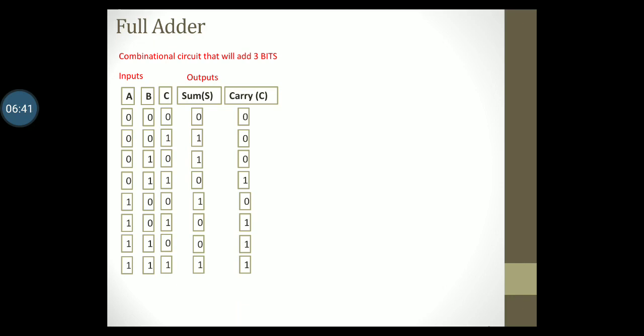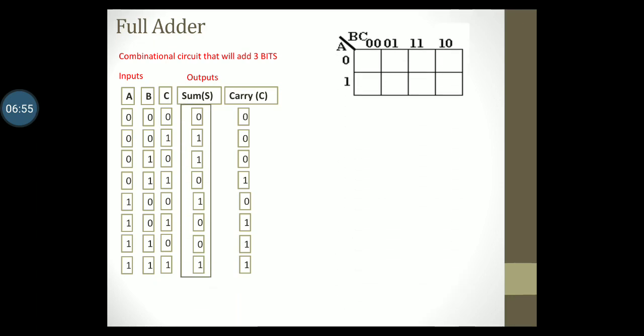Now let us proceed with step 2 of the design process, that is draw K-maps. Since we have 3 variables, we will need a 3-variable K-map. We need to get an expression for sum. So let us draw the 3-variable K-map for sum and plot the values where sum is equal to 1 on the K-map. So mapping the values on the K-map, we get, obviously we cannot combine diagonal cells, so these remain as individual cells and we get the expression as follows.